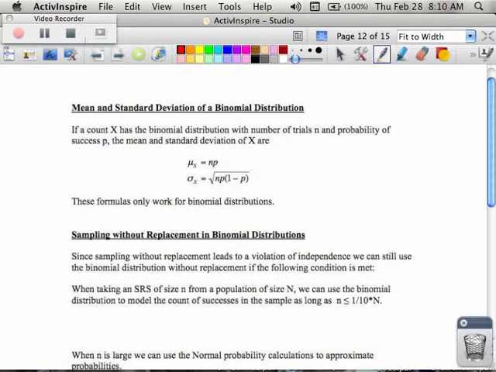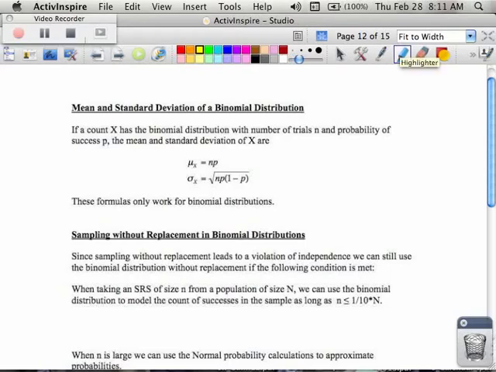On this next slide, they're talking about some definitions. In everything we've been doing with statistics, we want something that's an approximately normal distribution so we can calculate some things. And when you do that, you're always talking about means and standard deviations. When you're talking about a binomial distribution, they define 2 things.